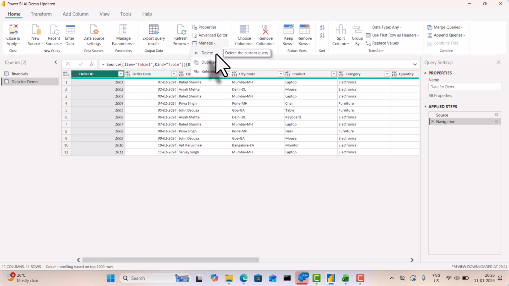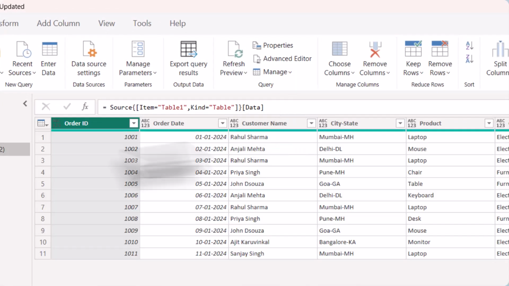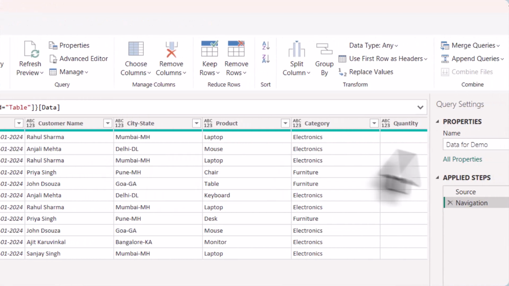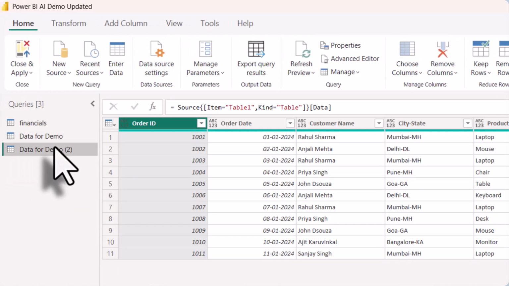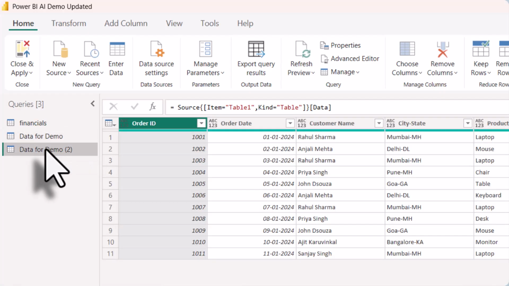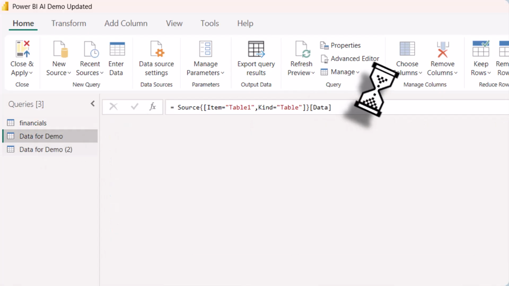And next one is manage. In manage, there's delete, duplicate, reference. We will check the delete later. First, let's understand the duplicate. If you duplicate the original data or report, it gets duplicated as it is, an exact copy. Usually I use duplicate to make sure that I'm archiving the original data, and if I want to do any changes in the original data, I would do it. But then if I want to go back and want the original data, I will have it as an archive, right? So that is the reason I usually duplicate the main data.